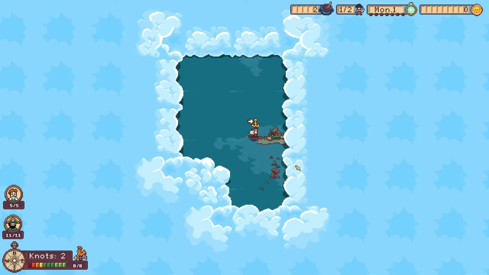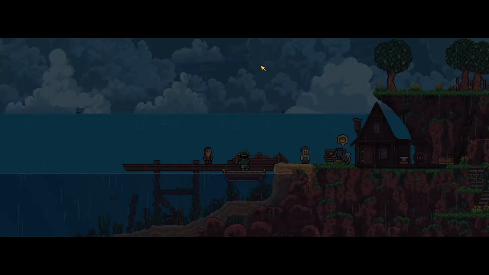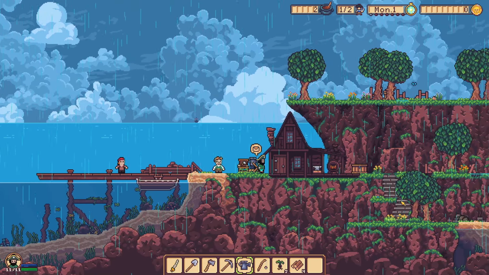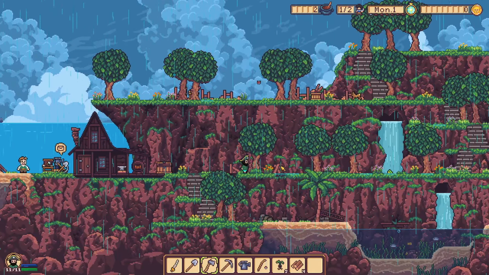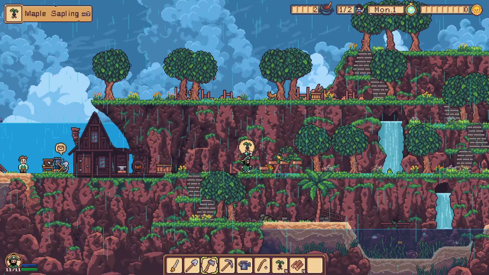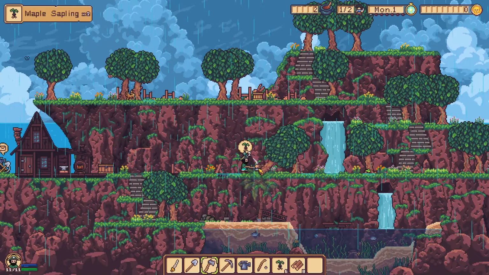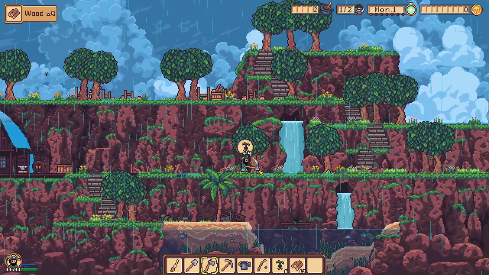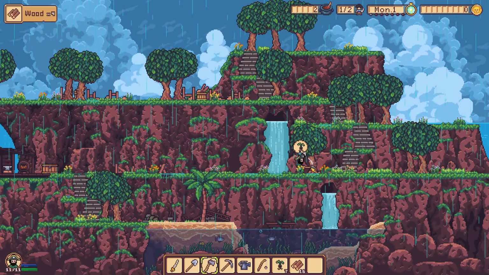Okay, hit X. Wait, go back to the island. Go away. Go back to the island. Visit island. So how much? I have 4 wood. I could break out my axe. 4 wood per tree. We want 25. So we're going to have to chop down a bunch of these trees. That's the math that I'm going with.